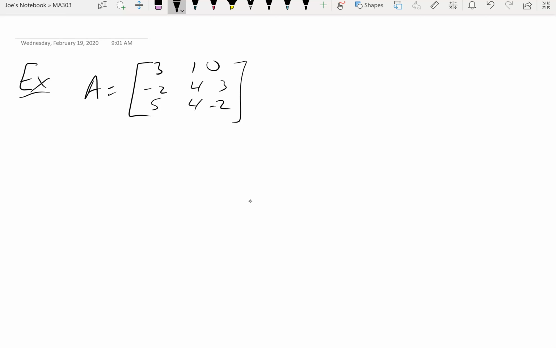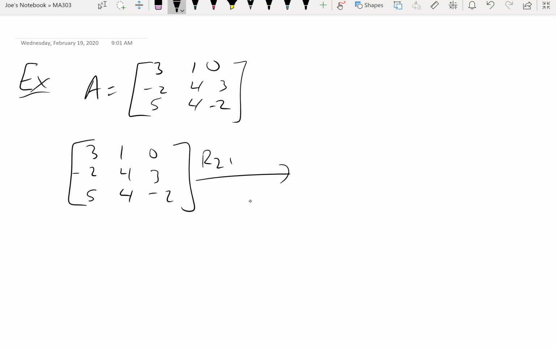So looking at this matrix, can I get a 1 in the upper left-hand corner without having to multiply just a row, dividing row 1 by 3, say? Is there a way to get a 1 up there without having to divide row 1 by 3? Yes. Yeah, what can I do? Add row 2. Good. So we can take the original matrix and we can take row 2 plus row 1 and replace row 1. So it doesn't change row 2 or 3. I really should be writing vertical bars here because I'm trying to do the determinant. So let me change those to vertical bars.